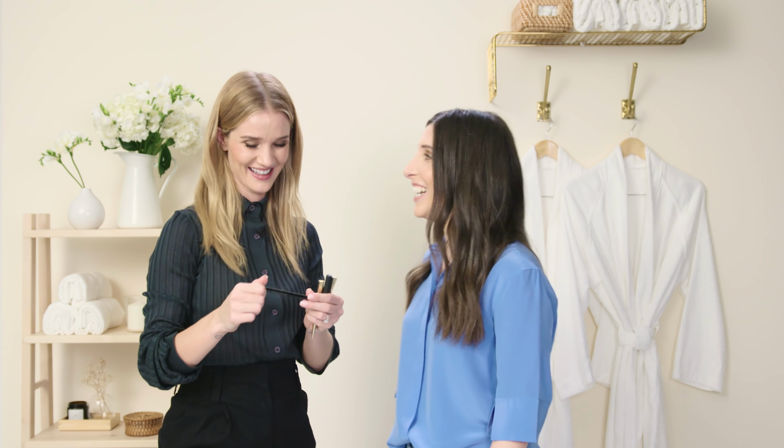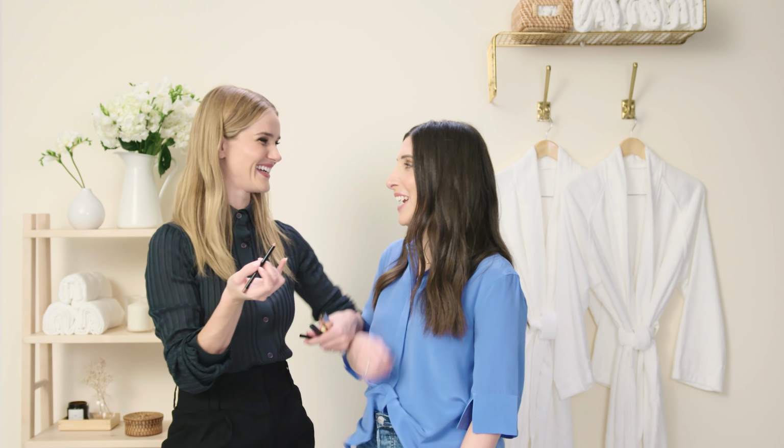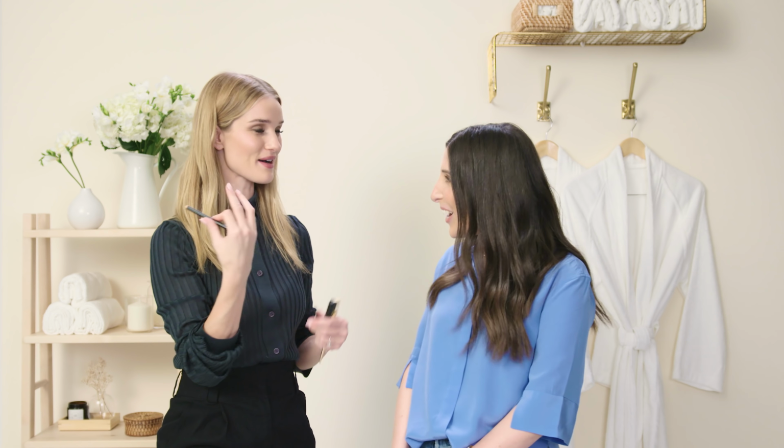Look at her now. This is Kevyn Aucoin. His flesh tone lip pencils, I think, are the most beautiful shades. Do you just do around the edges or do you do the whole lip? You'd finish the whole pencil on one lip. For lip, I only do my top lip. Because otherwise I feel like I look like I've got two sausages across my mouth. I've never heard of this. I only do my top lip.